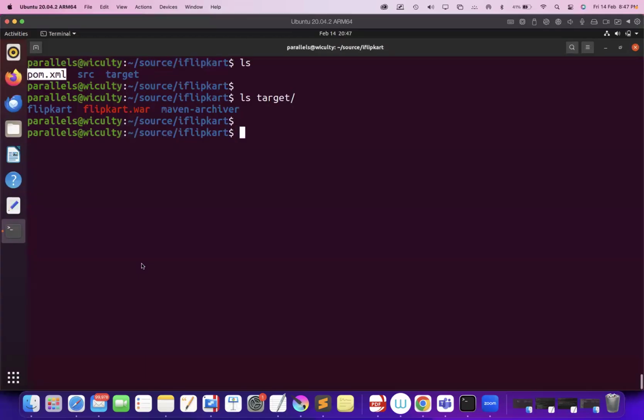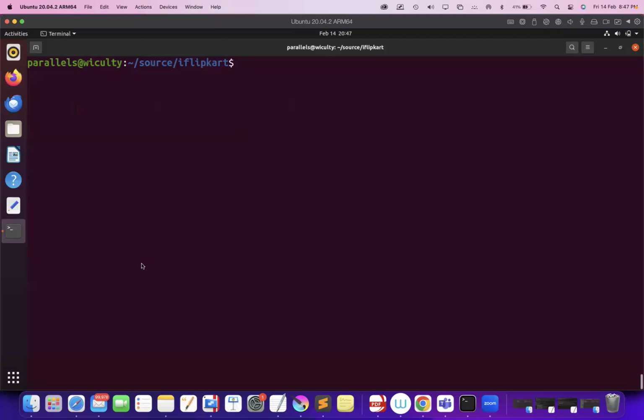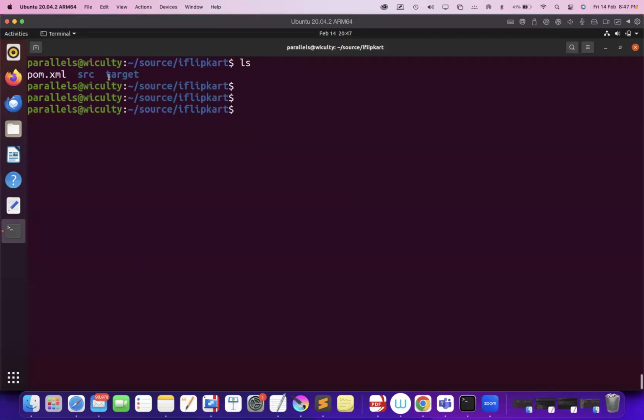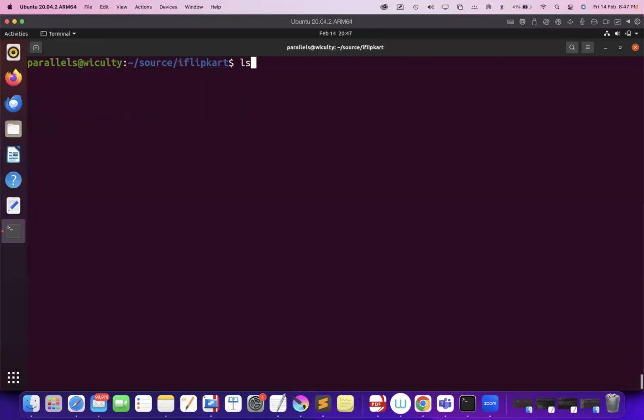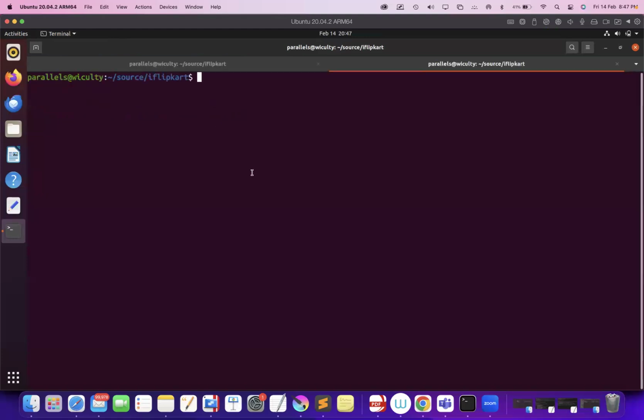So I'm showing you the Tomcat installation now. Where is the war file? The war file is already built. Now we need a Tomcat server, right? So in the same machine, I'll install Tomcat here. You can install anywhere. I'll go to distros.